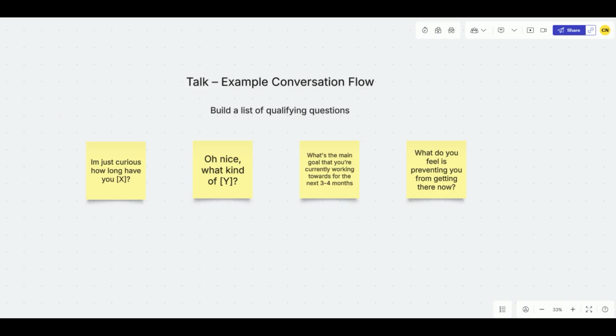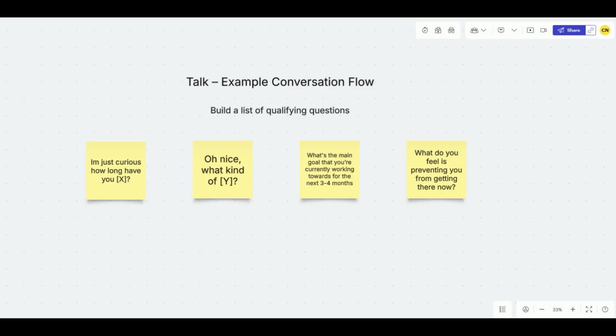Now, how do we do that? First of all, let's talk about the talk stage. This really is about you starting to build conversation, and there's a reason I call it the talk stage. I want you to think of it as if you've gone to a networking group and you've got past the initial little awkward connection stage where you've asked their name, they've told you, you've told them your name, and you've had that little awkward back and forth. You're now at the stage where the conversation's starting to warm up a little bit and you're just chatting to get to know the person a little bit more.